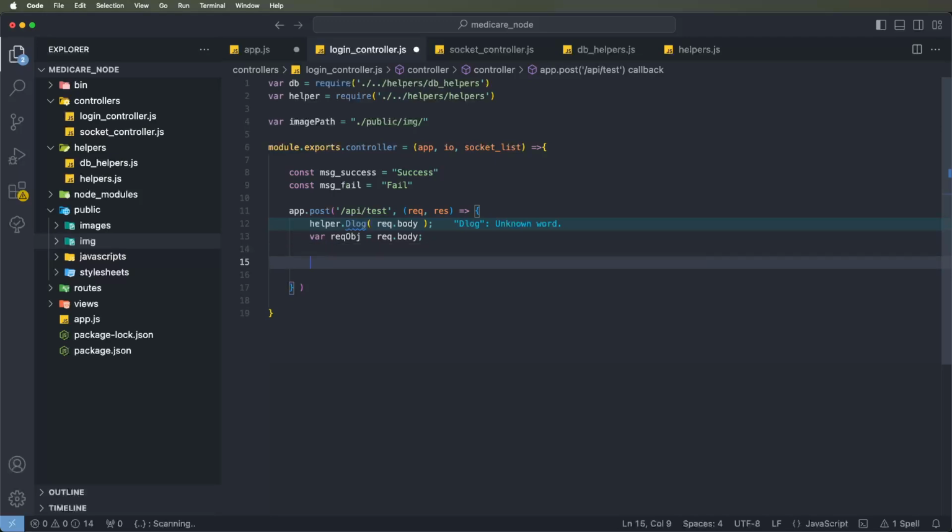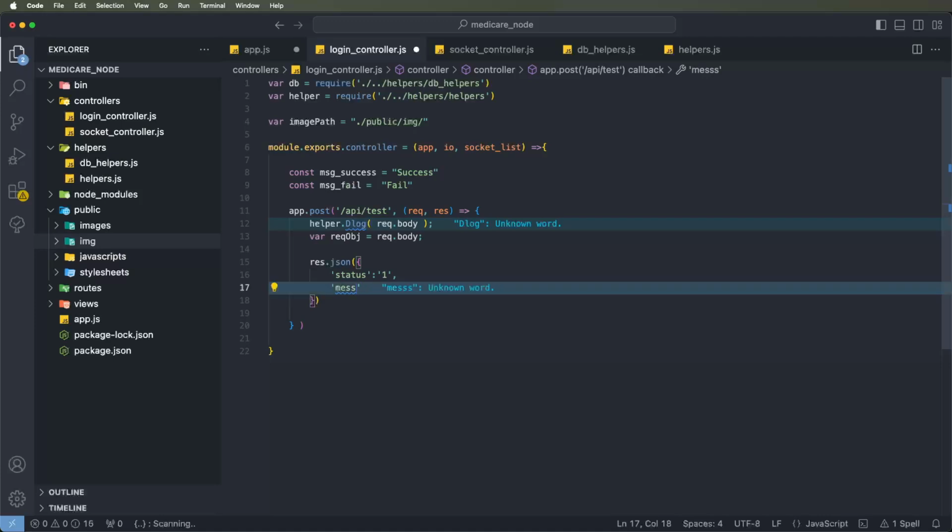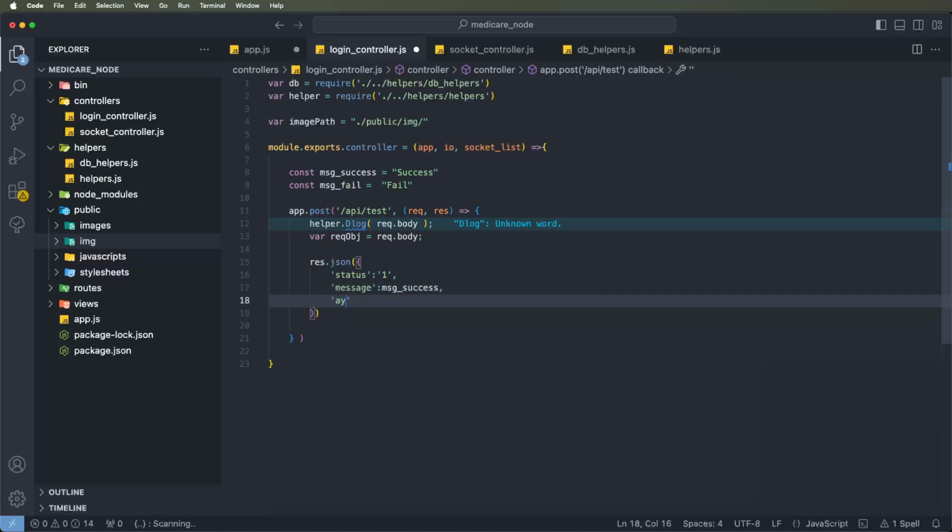Now we need to write the return of the response here. You need to call the response object's json method, using the callback variable to return the response. We need to write the common structure: set the status as 1, and a message also passed here, with msg as success. Then we also need to pass the payload.